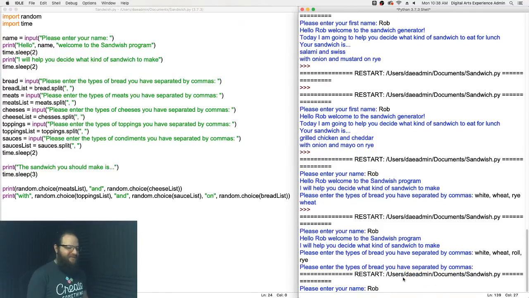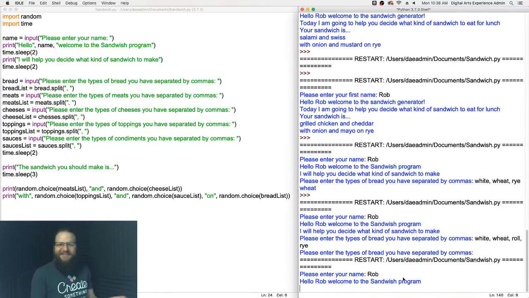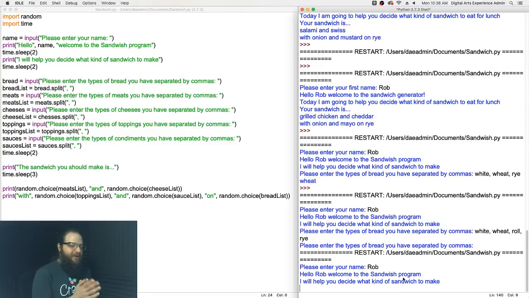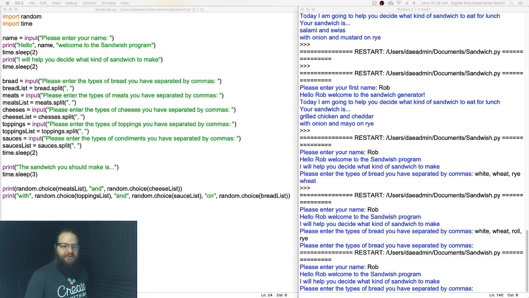I knew I'd make a mistake. I always do. But it doesn't have to be perfect the first time through. That's the thing about writing code. You're always going to make mistakes. There's always going to be errors, and you should always know that it's not going to work properly the first time, and you're probably going to have to run it a few times to get it to work properly. So let's run this one more time.